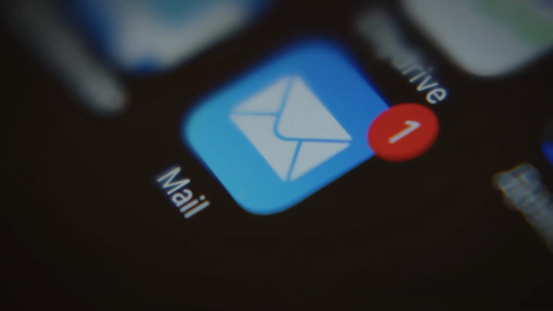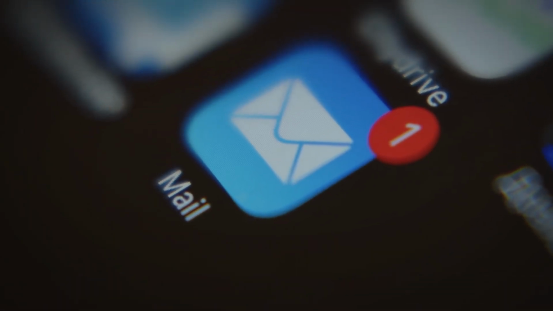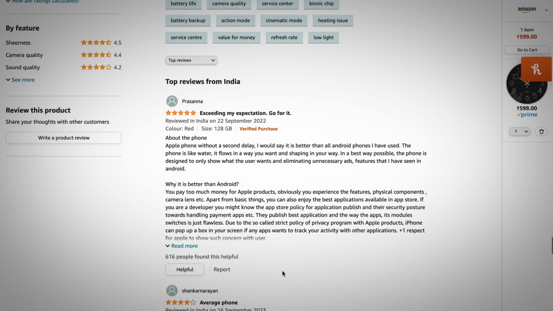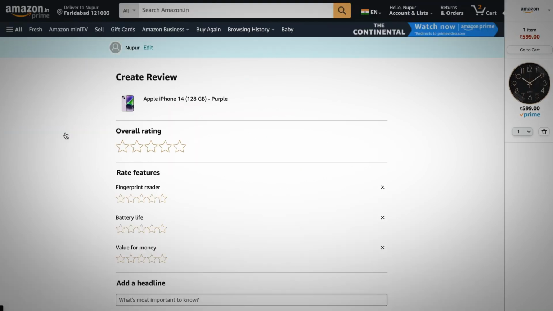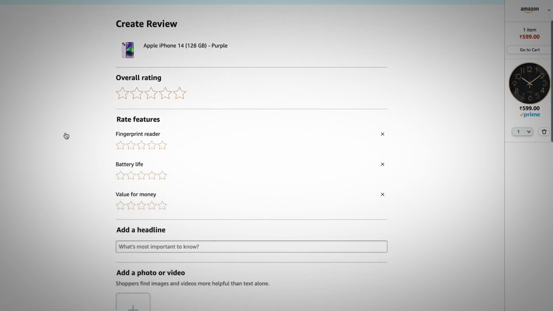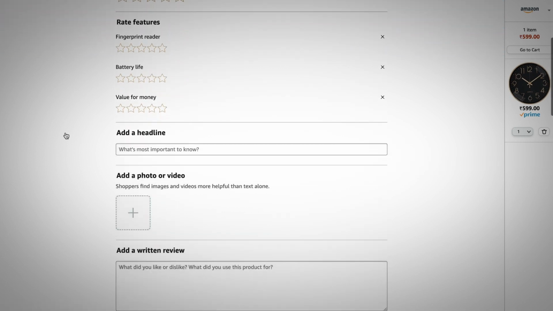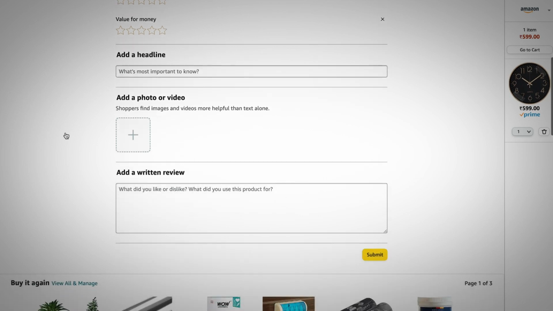Now, from an async communication point of view, take a similar real-world example. Let's say you're sending an email. That is an async one. You're not expecting that somebody would reply immediately. He may or he may not. From Amazon's point of view, an async operation could be this: suppose you have bought an iPhone and now you want to leave a comment about it. It's not like whenever you post, it will immediately be visible. It happens at the back end. A moderator reviews the comment, and then other users will be able to see it.